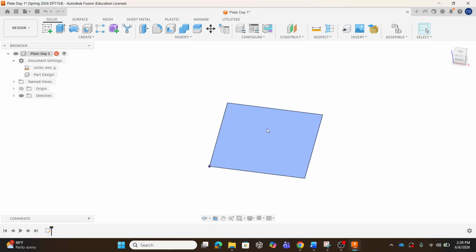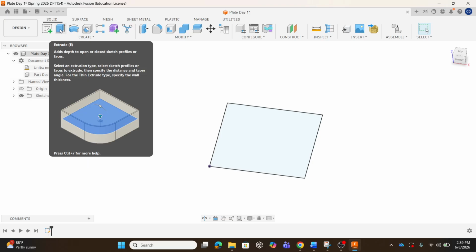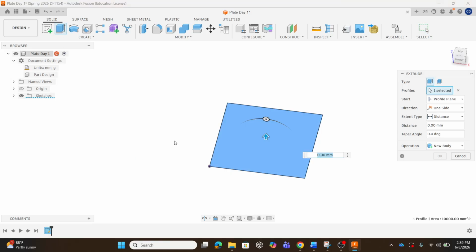And then when you're here, notice that the sketch menu has disappeared because we're not in sketch mode anymore. Right beside the Create Sketch, I want you to click on Extrude. Notice the shortcut for that is E. We're going to use that a lot, so get used to that shortcut. But I'm going to click on it. It's already picking the object because it's the only one on the screen.